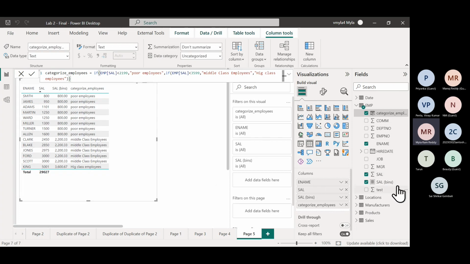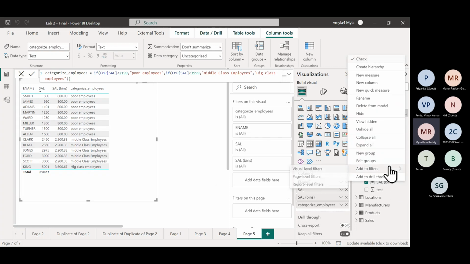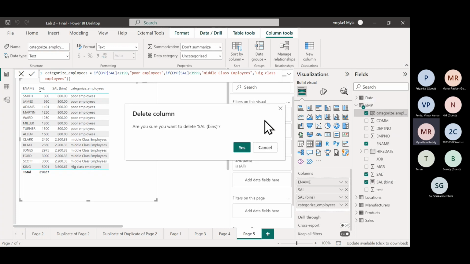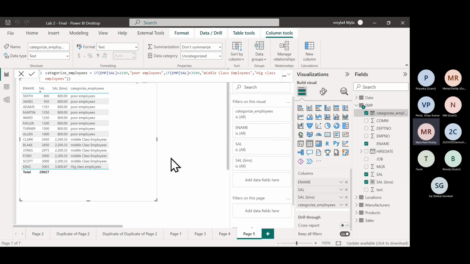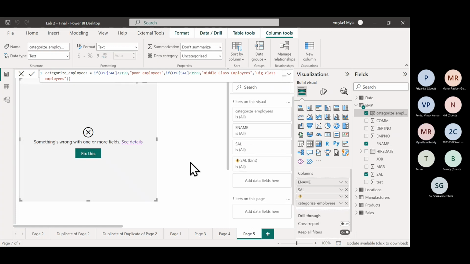Now I think salary bins is not needed for me. Go and remove it. Learning these groups and bins is not required, it is okay, as long as you know how to write if else statements, because at the end of the day groups or bins are going to work based on these if else statements only. Am I clear?